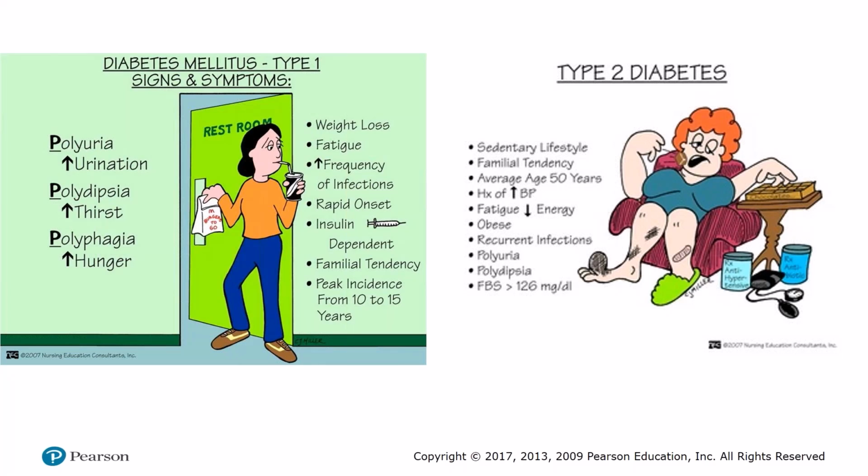History of hypertension, fatigue, low energy output, and tend to be obese. Recurrent infections, polyuria, polydipsia, and an FBS, which stands for fasting blood sugar, that's usually greater than 126. Fasting means you have not had any intake other than black coffee or just water for 12 hours. Normally, without my medicines, I have a fasting blood sugar of about 230. Without my medicine, after eating, with my dumping, I tend to go up to sometimes 400. But again, we're seeing a lot more type 2 diabetes because of the increase in obesity.